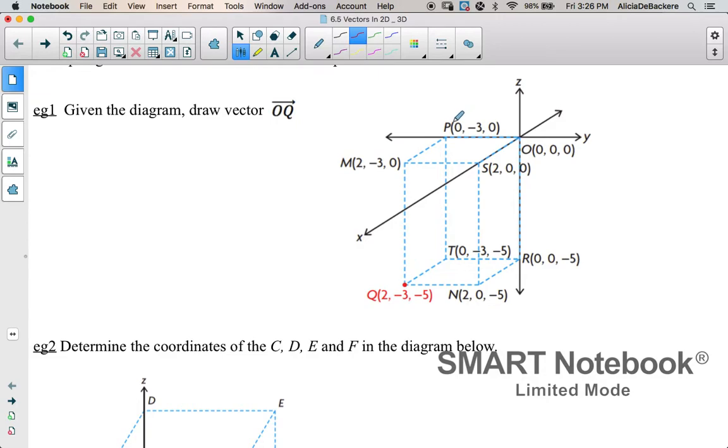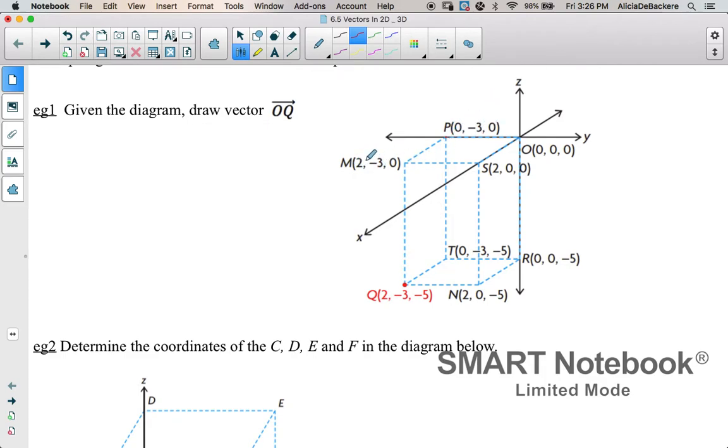So the first one is the depth. I haven't moved forward or backward. The second one is the horizontal change. I've moved 3 units to the left. And then the third number here is the vertical change, the up or down. I have not moved up or down. So the only movement I've had is along the y-axis here. So there's point 0, -3, 0.